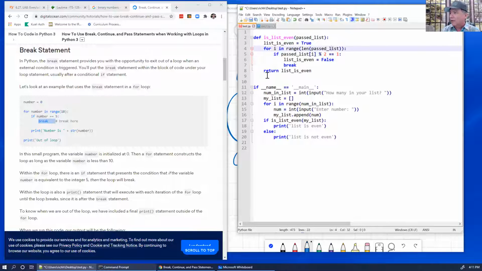If we get all the way to the end and list_is_even is still true, then we know that all the numbers in the list are even.